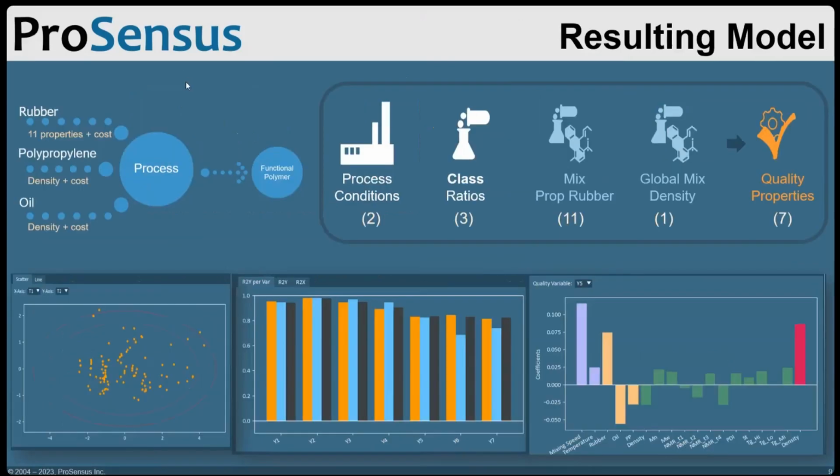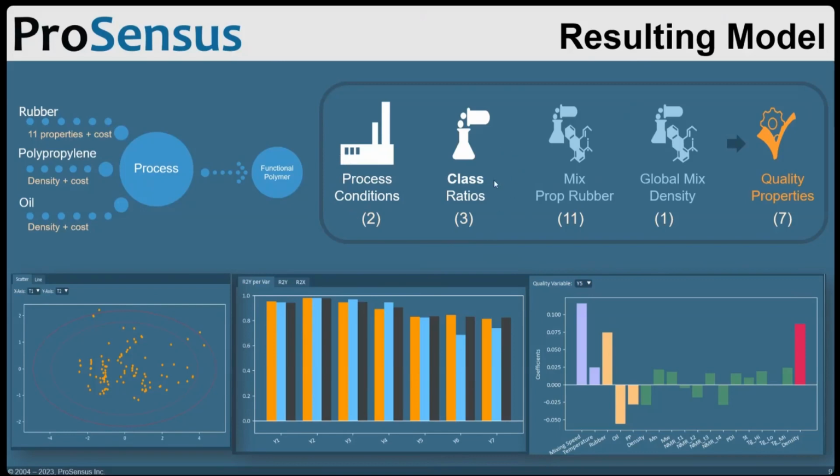So here is the resulting model for this particular example. The way FormuSense would organize this data, from the rubbers data set, we would have the 2 process conditions for each formulation.